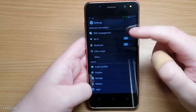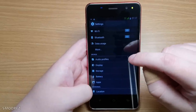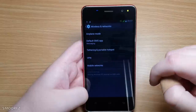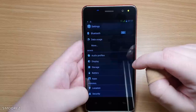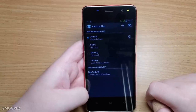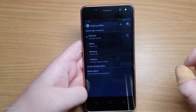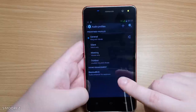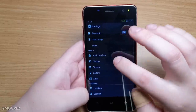Jumping straight into settings though, we have SIM management, Wi-Fi, Bluetooth, data usage, no NFC or anything like that. And as you can see, the speed of this phone is truly, truly awesome. Audio profiles, audio enhancer, which actually does work. It does make things sound a little bit better sometimes, but that thing is always on. Always, always. It's a beautiful thing.